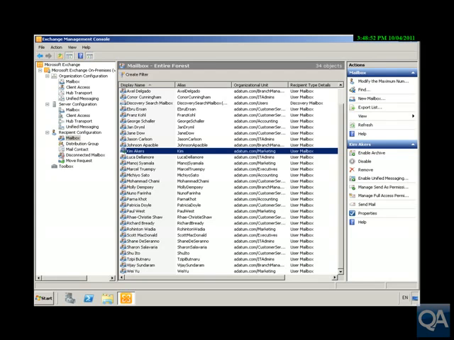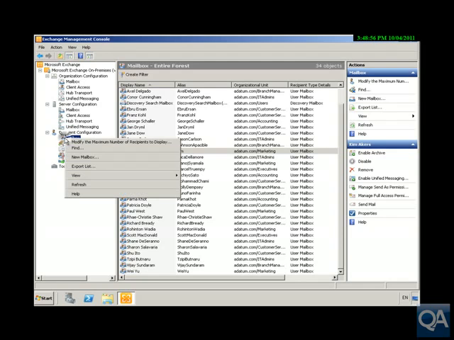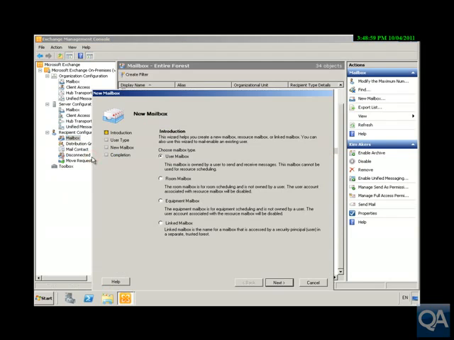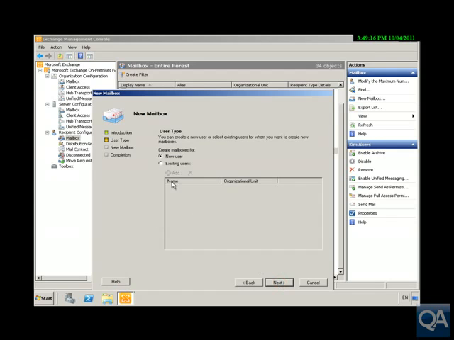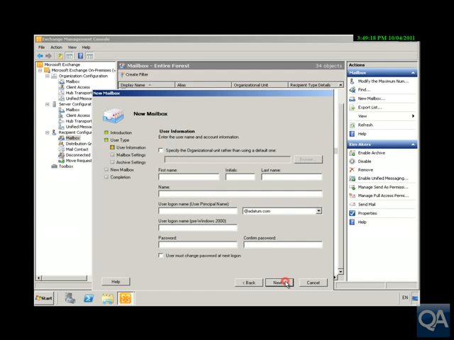So to create one of these resource mailboxes, in my Exchange Management console, I'm just going to right click on Mailbox, create a new mailbox, and what I'm going to do here is just create a room mailbox. But as you can see, I can also have an equipment mailbox. The nice thing about these things is they're disabled, so it stops people logging in, and it also allows me to get these things to self-manage themselves. So we'll click our Next button. It's going to be a new user, so click the Next button.